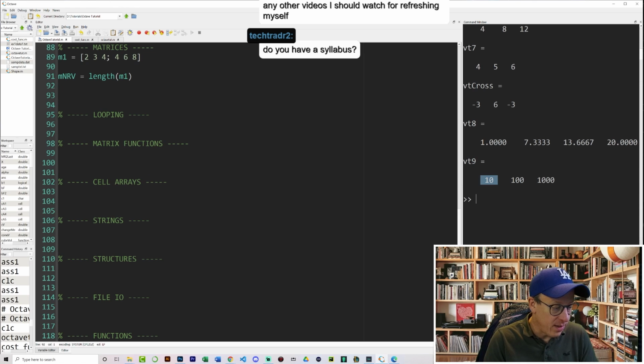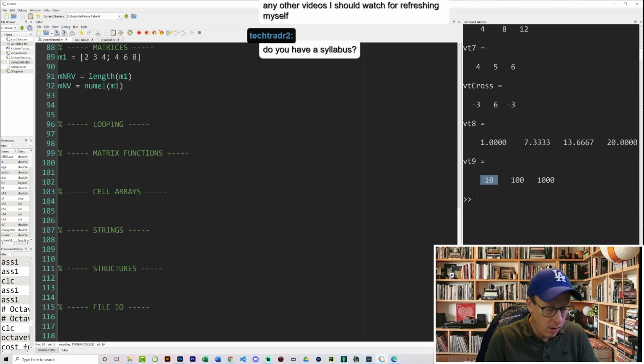If you wanted to get the total number of values, let's go, maybe I'll call this M and V, and you just type in numel, number of elements. That's what that stands for. If you're wondering what that stands for, well, now you know. If you wanted to get both the row and the column size, you just type in size, and you can get both at the same time.